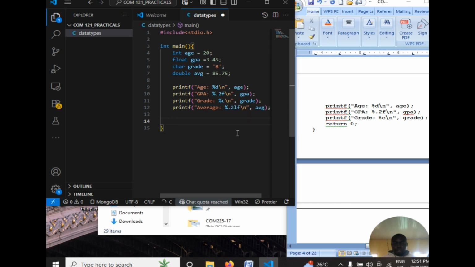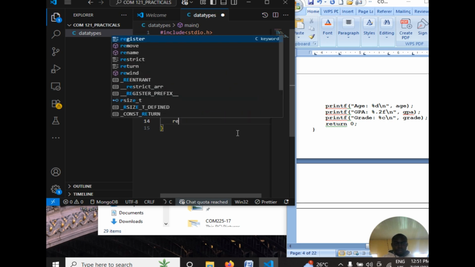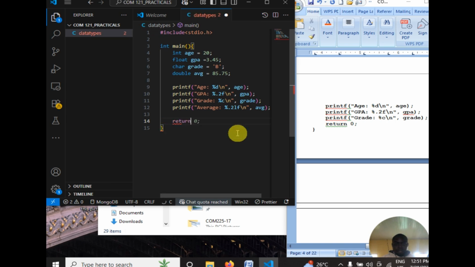You still move down before you type return. Return 0. Why do we return it? Because of this function. Before we close the function, we have to return a value because the function started with the return type, which is int. So normally every function must return, except if you don't want to return a value, you must use void.